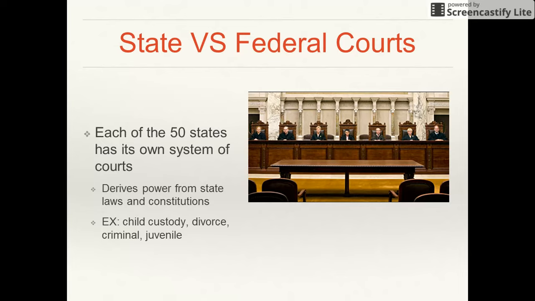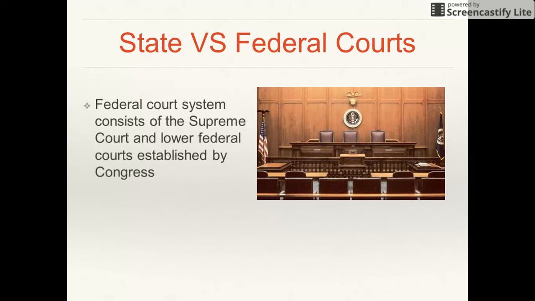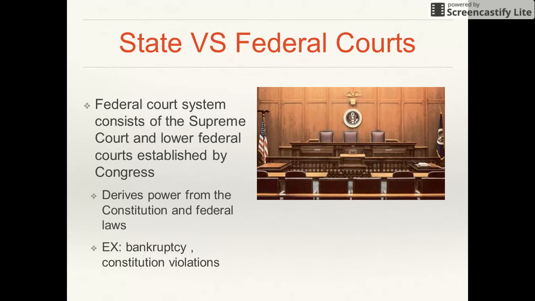97% of court cases happen at the state level. Very few court cases go to the federal system. The federal system has the Supreme Court and a few lower federal courts as well that have been created by Congress, some regional courts, essentially. But they tend to handle things that deal with the Constitution. So they handle if you're accusing someone of violating the Constitution, violating your rights. They may handle a bankruptcy proceeding, because that tends to be something that's very controversial and deals with federal laws. So the federal courts deal with a very different realm.